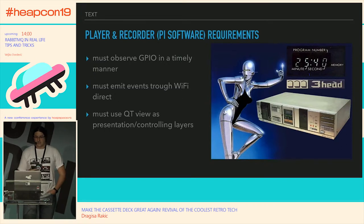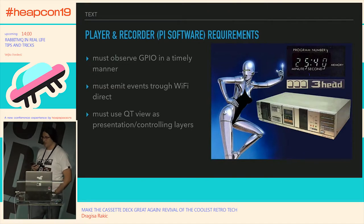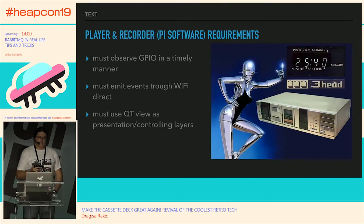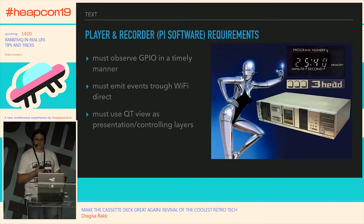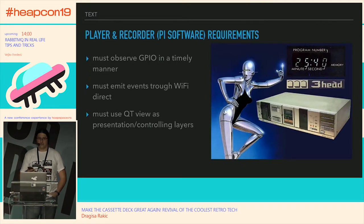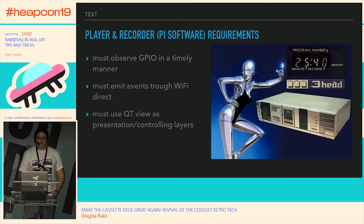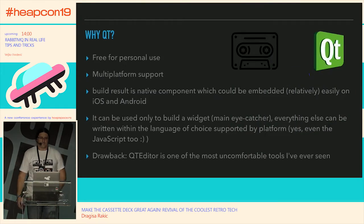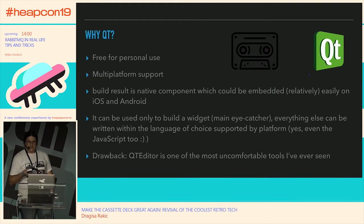I also use Qt in, let's say, two projects which are not so complicated, but from my point of view, it has two really big advantages. First, it's a really, really small app. That means the footprint is minimal, and it's fast like hell. If you have ever dealt with the Raspberry Pi, you will know that this is one of the crucial requirements. This is, let's say, why Qt.